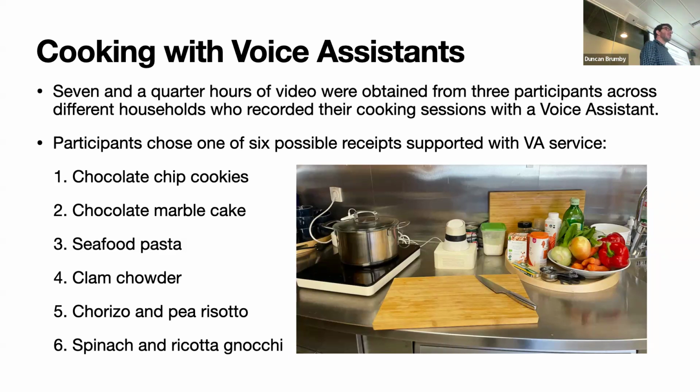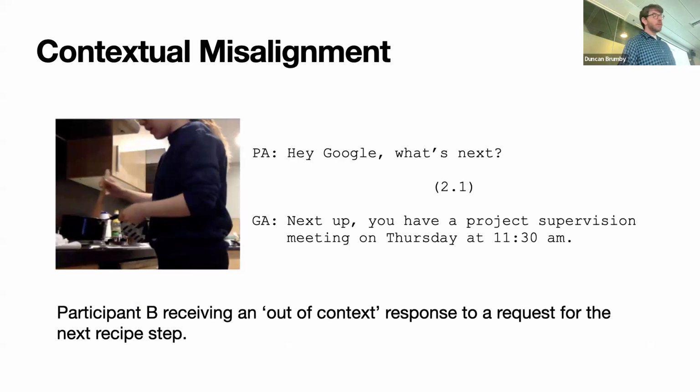We've done a lot of work in the home as well, and it is really tricky because you've got lots of ethics and who's being caught. And so I think it was quite nice to let the participant have quite a lot of control over that. And then obviously they got to review the video data before they shared it back to us. But essentially what we asked them to do was to film themselves cooking. Then we were able to do analysis on those interactions. But honestly, this is the reason I'm most excited about this work, is that it was quite a good, fun way of doing stuff, given the constraints that existed at the time.